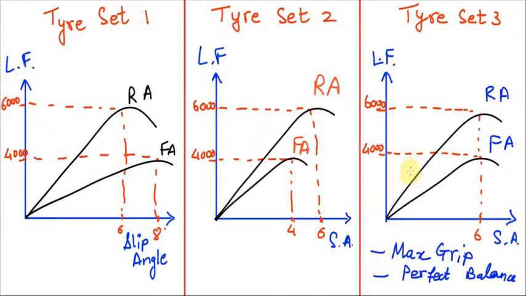So this is the relation that is to be noted over here in order to obtain both maximum grip and perfect balance. Now there is no such empirical formula through which we can easily obtain this graph. This is just a matter of trial and error. One needs to just choose the right tire dimension in order to obtain the same slip angle. And by monitoring the graph, one can obtain these two parameters, which is perfect for good cornering.